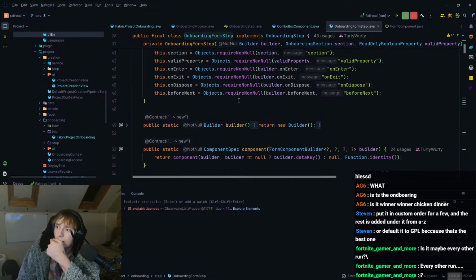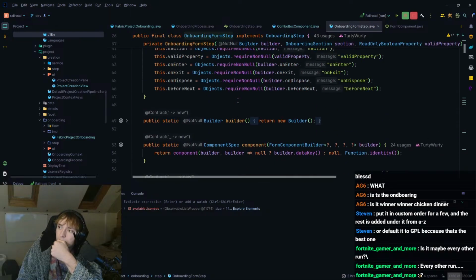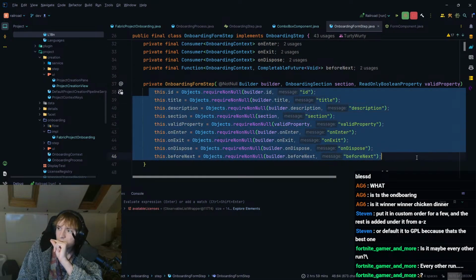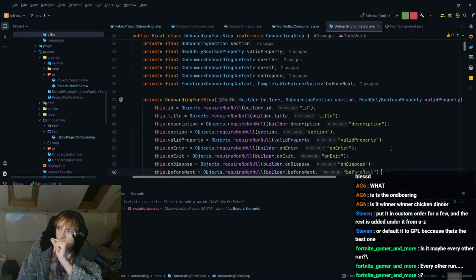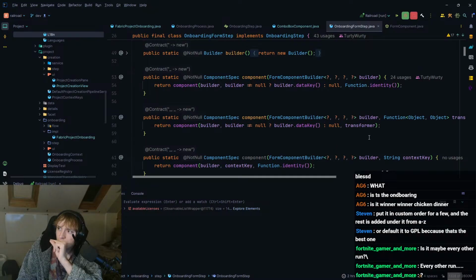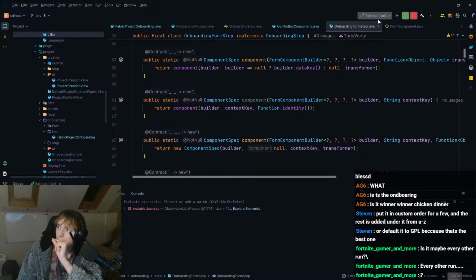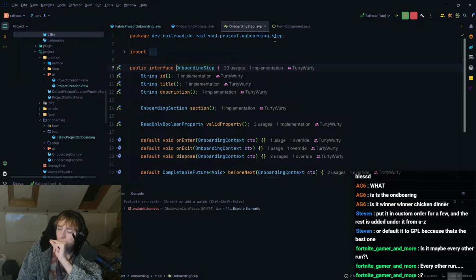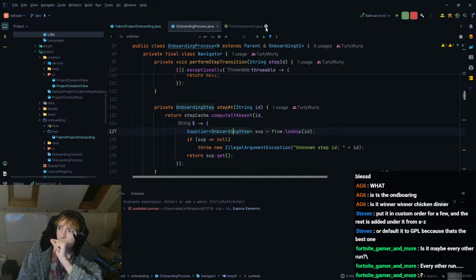So if we look in here, basically the constructor, no, or is this onboarding form step? Onboarding step. Wait, so that's creating the step.